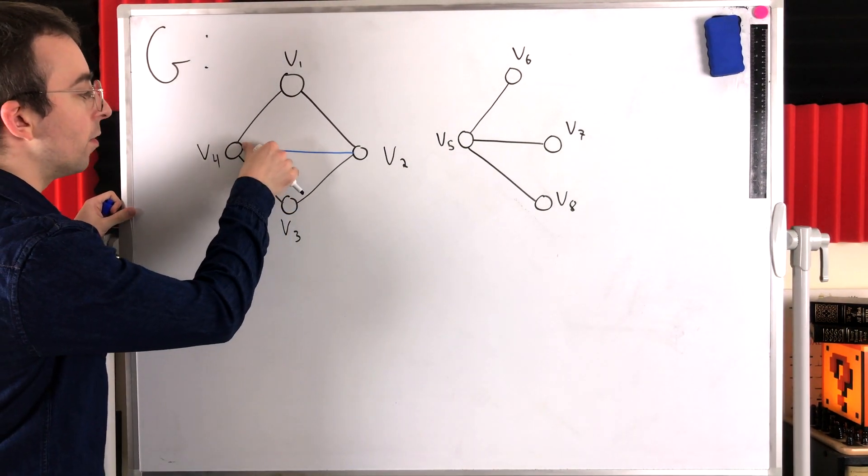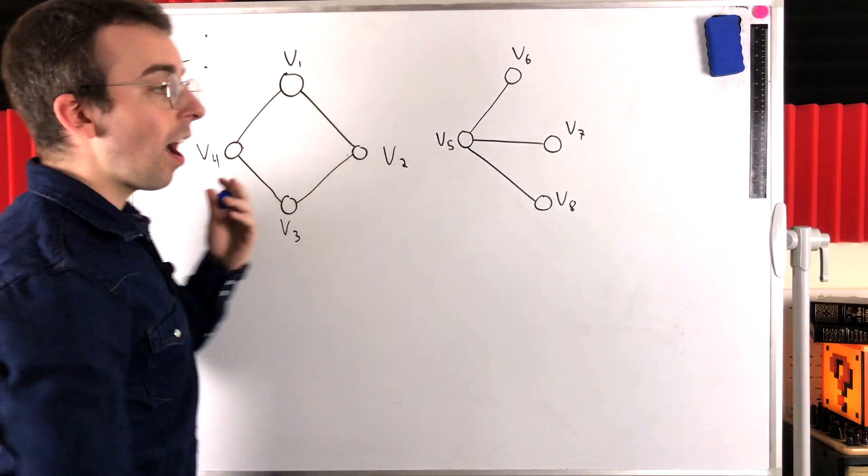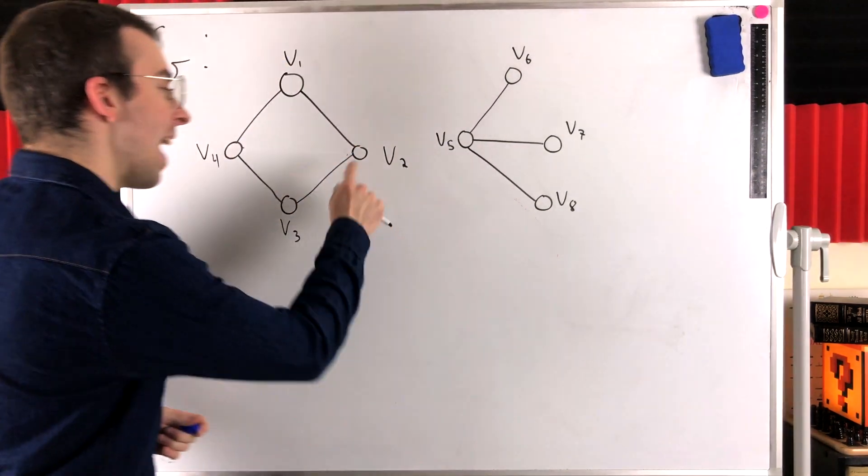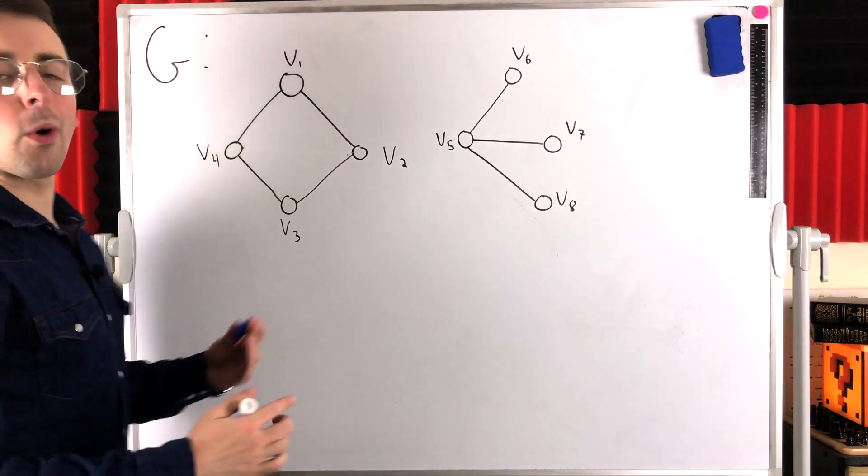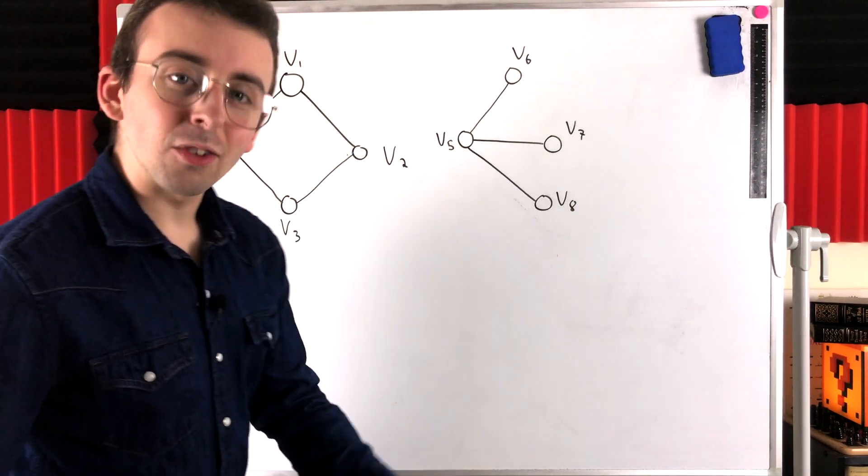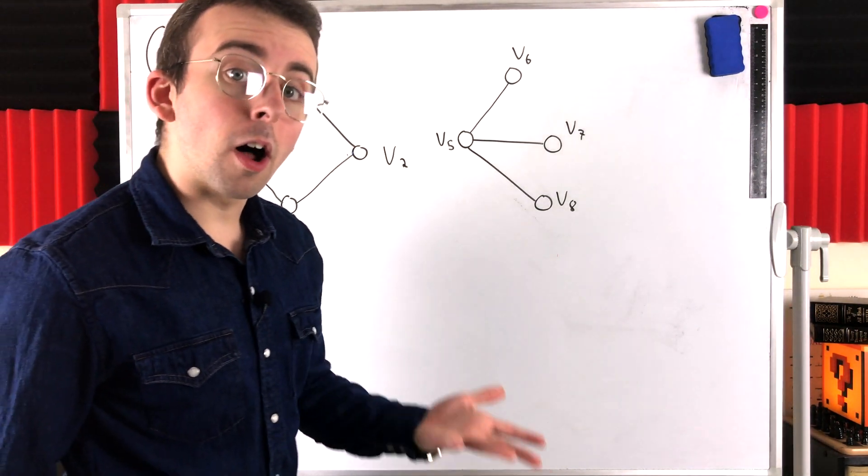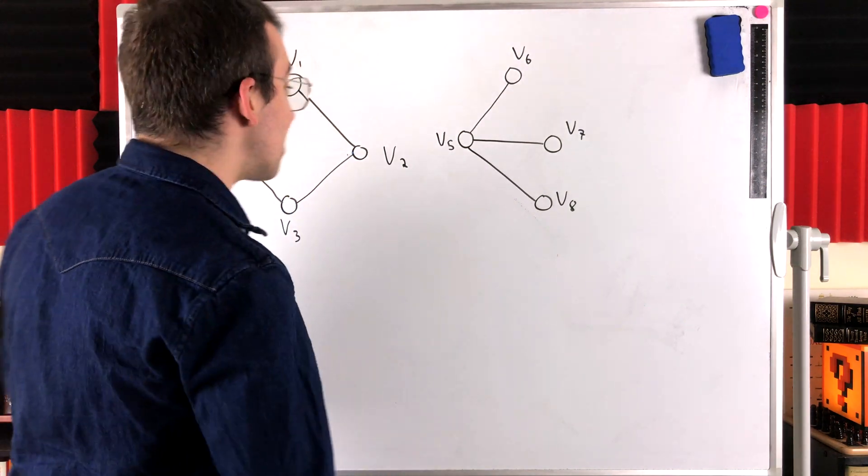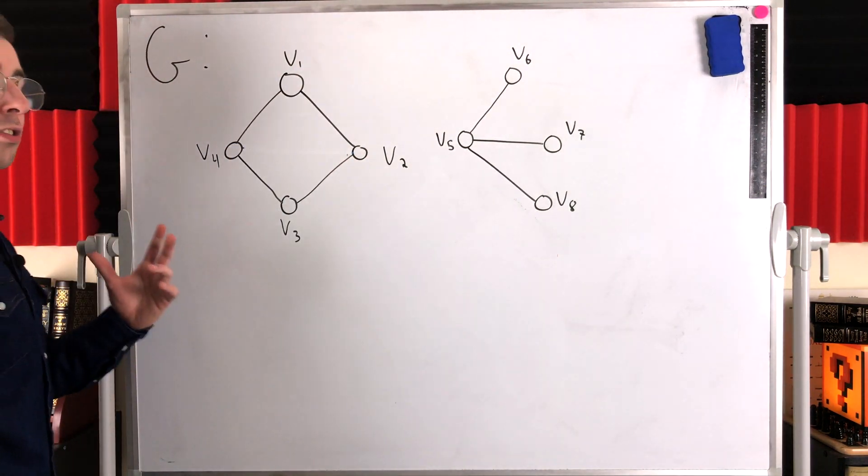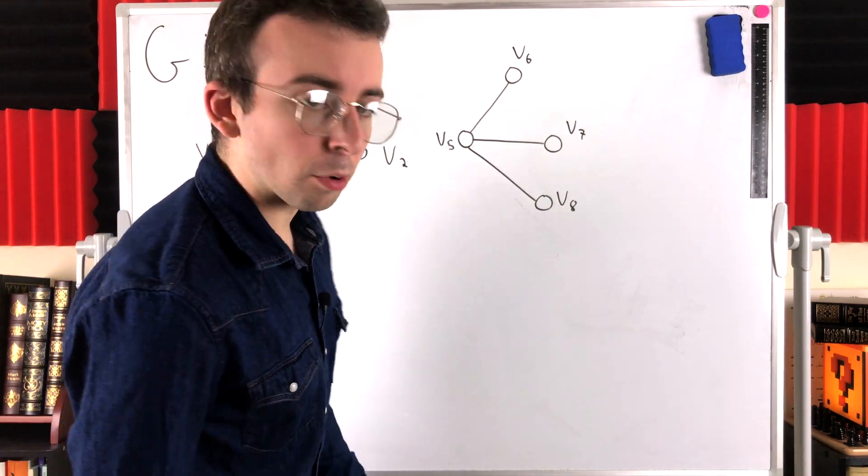When we talk about a component of G, we're concerned with maximal connected subgraphs of G. When you add that edge that wasn't there before, we're no longer talking about a subgraph. So that's why you can't do that. That's why this component as it is, even though it doesn't have all possible edges, it does have all possible edges of G that it could have without losing its connected property.